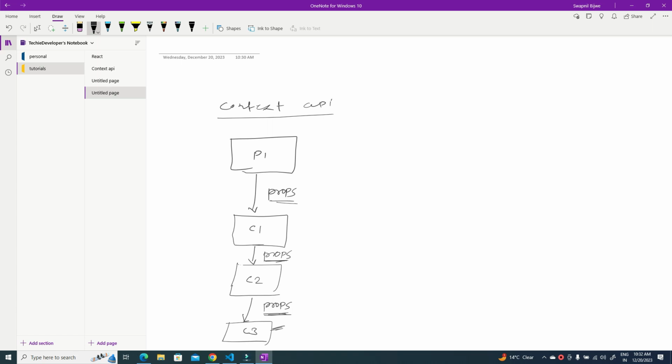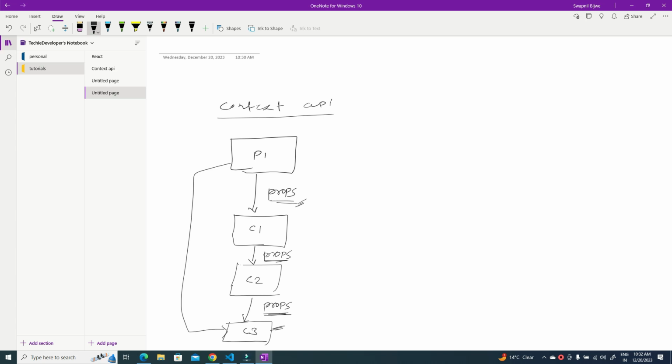So if we have multiple components in a tree-like structure, props is not a suitable option, because we have to pass through the multiple components, even though this data is needed only for C3.